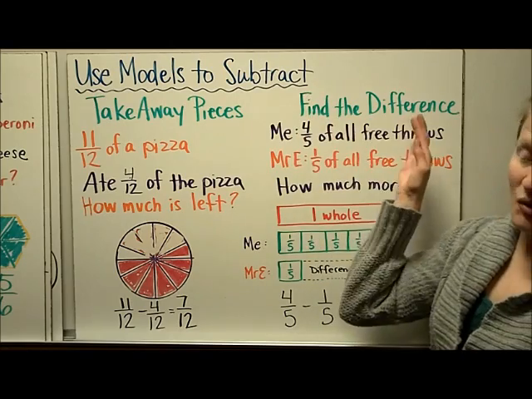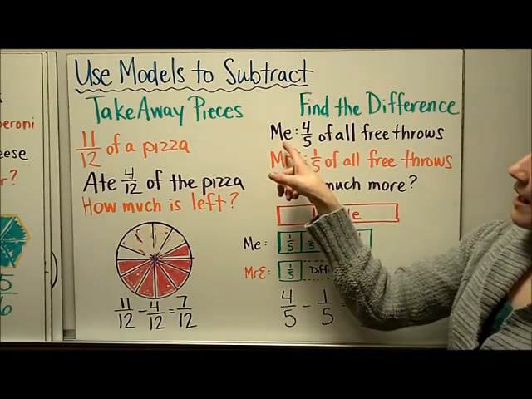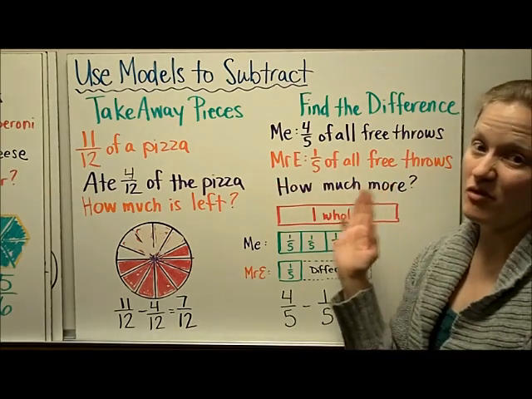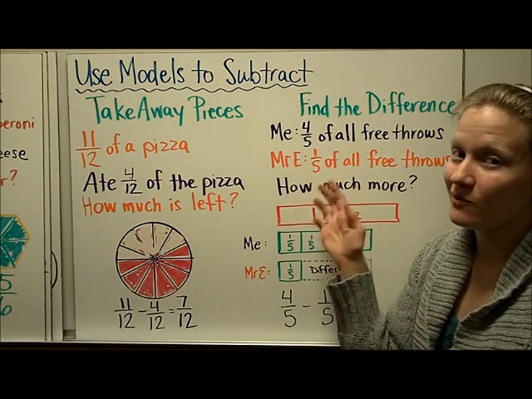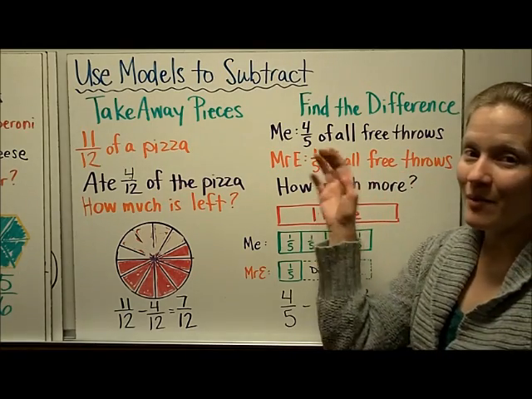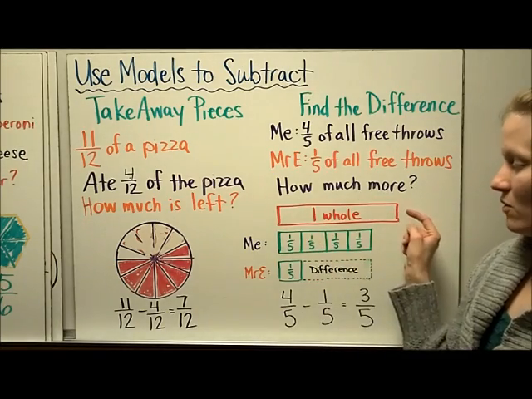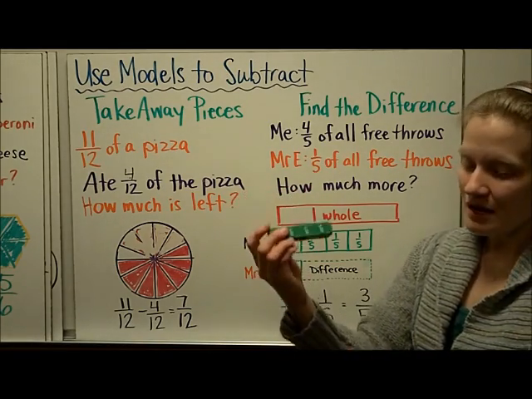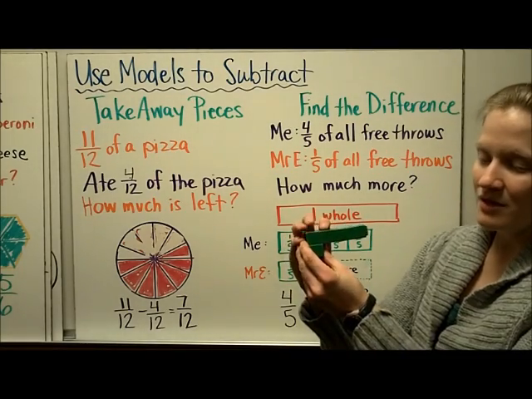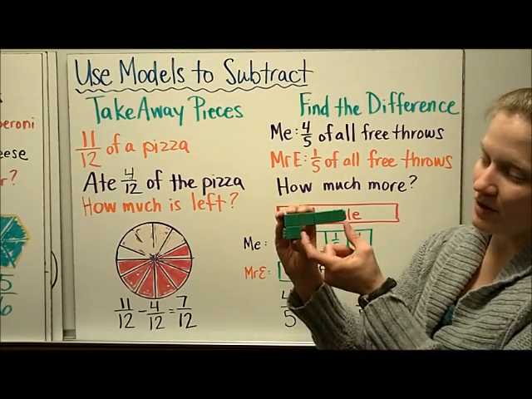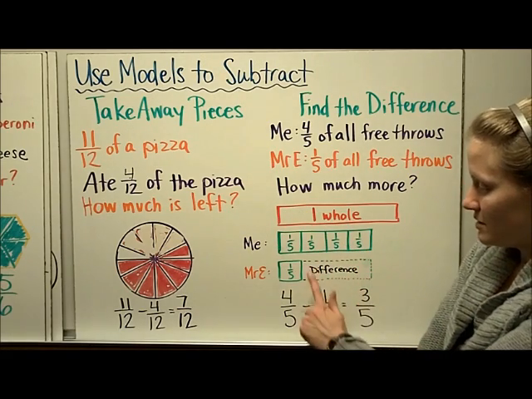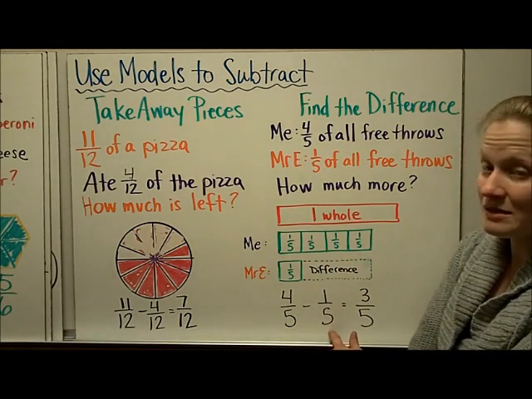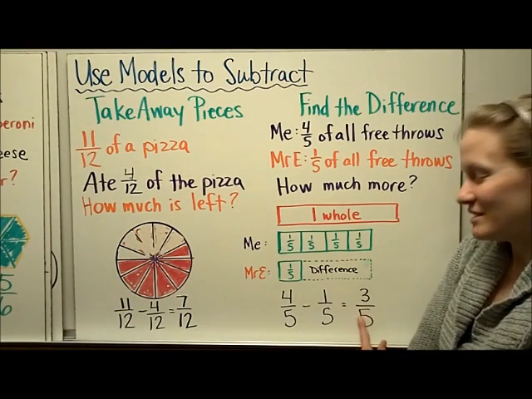Let's do another example. But in this way, you can think about subtraction like finding the difference. So let's pretend that we were outside playing during extra recess playing basketball, and I scored 4 out of 5 of all the free throws that I shot. Well, Mr. E only scored 1 out of 5 of each of his free throws. So I want to figure out how much more did I score than Mr. E. So here's the size of one whole. I've shown 4/5 here in green. That's my score, how many I scored. And Mr. E only did 1/5. All right, 1 out of 5. So you can also think about subtraction as the difference, the part that's not shaded in on the bottom. So here on the difference, you can see that difference is equal to 1, 2, 3/5. So 4/5 minus 1/5, the difference is 3/5.